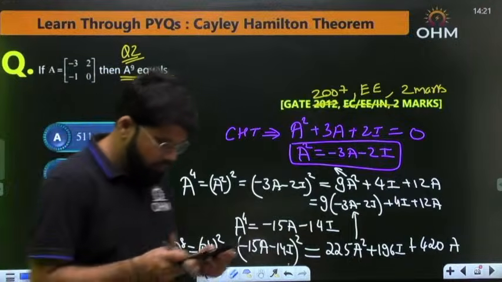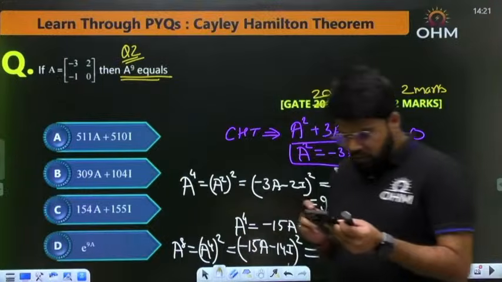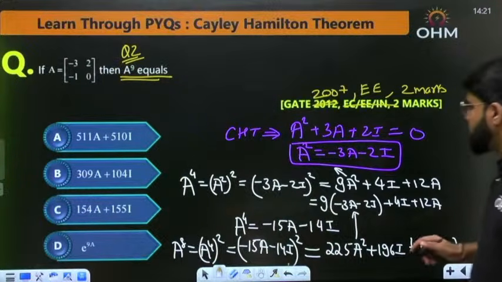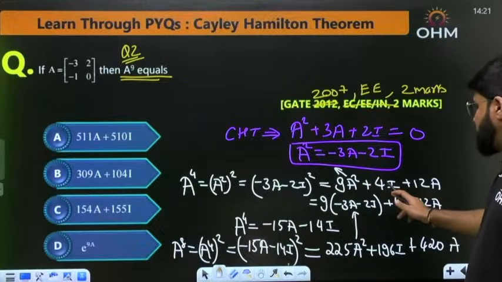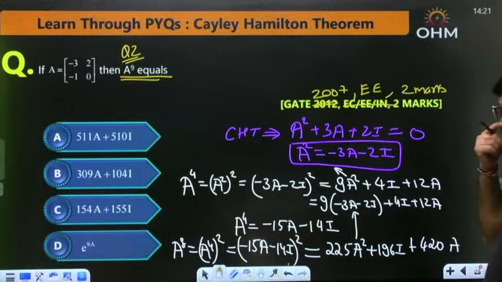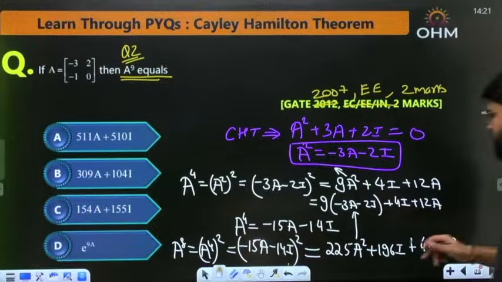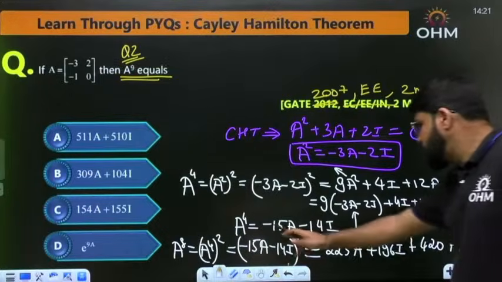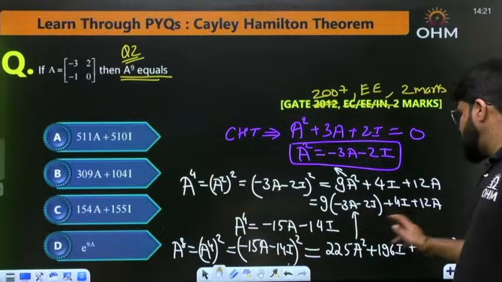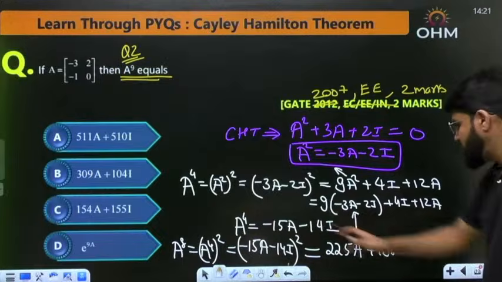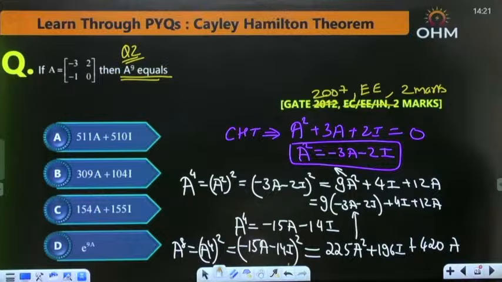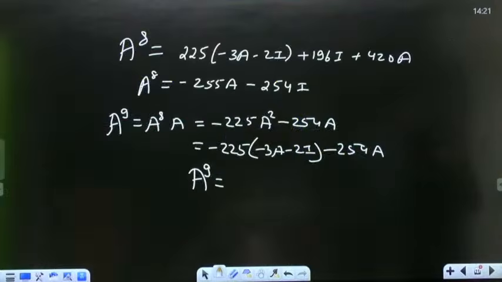Anybody? Okay, I'll move to the comments. Anybody, any clue? No. Just some calculation check has to be done. This is correct: 9a square plus 4i plus 2ab. So 2 into 4, 3, 12. This is correct. Then a square I have written as minus 3a minus 2i, this is also correct. Minus 27 plus 12, minus 15a, and 9 into minus 2, minus 18 plus 4, up to this is correct. Now taking the square, 225a square correct only. 15 square correct. Then 196i plus 2ab, so 15 into 14, 210, 420 correct. So 225a square again put as minus 3a minus 2i plus 196i and plus 420a.